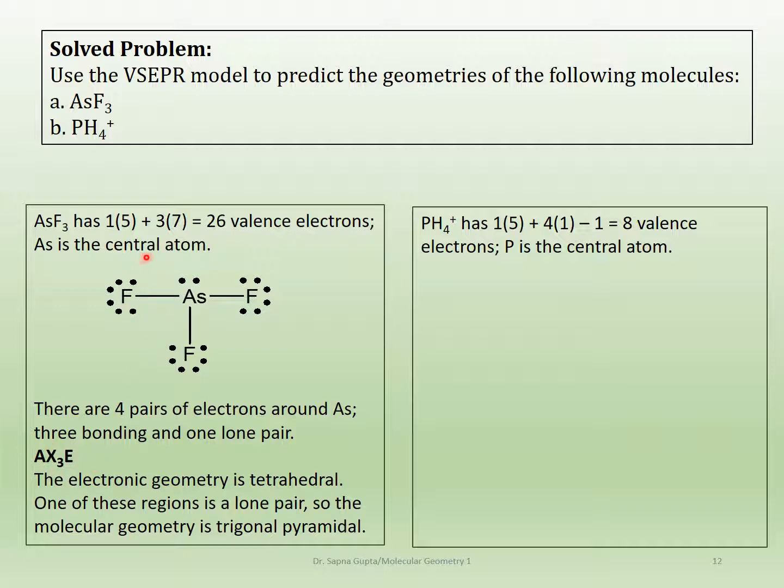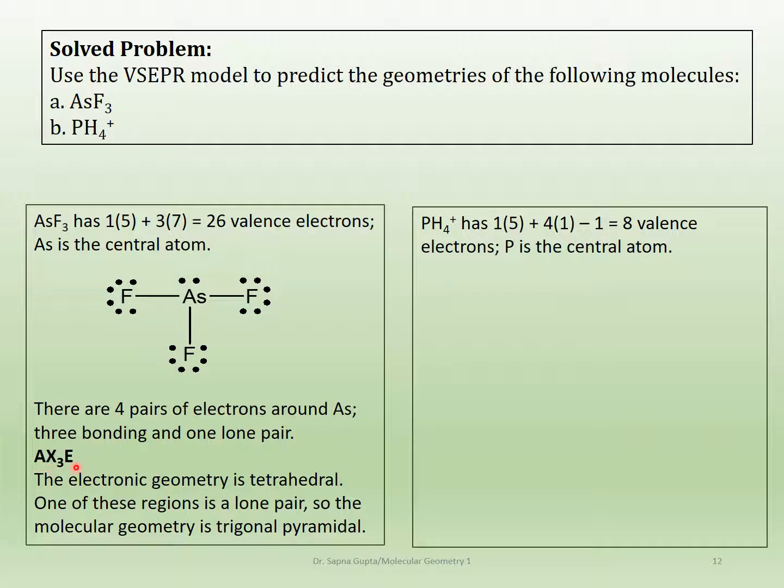And then you look at how many bonding groups there are. So in this case, there are 4 bonding groups, 1, 2, 3, and 4. So there are 4 bonding groups of electrons. And remember, a double bond counts as 1 group. Triple bond counts as 1 group as well. So this is 4 groups, but the way they are distributed is that you have 3 atoms, fluorine. So that's X, there are 3 of that. And then you have 1 lone pair, which is the E.